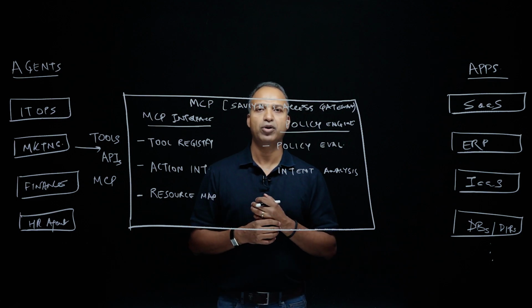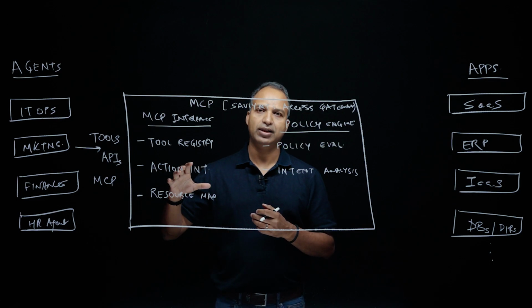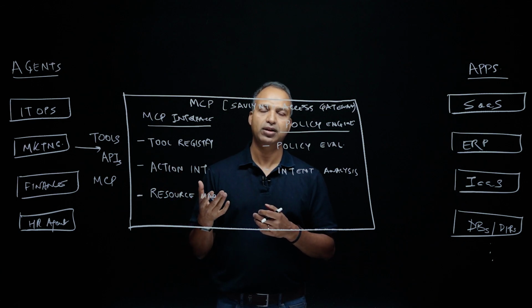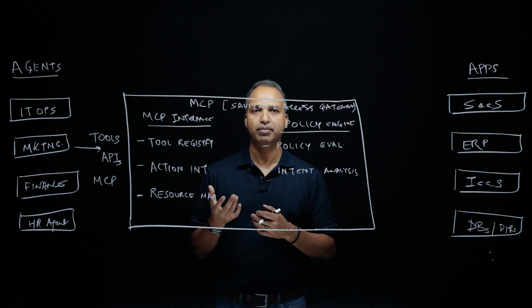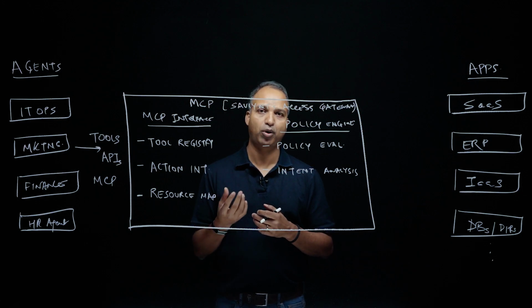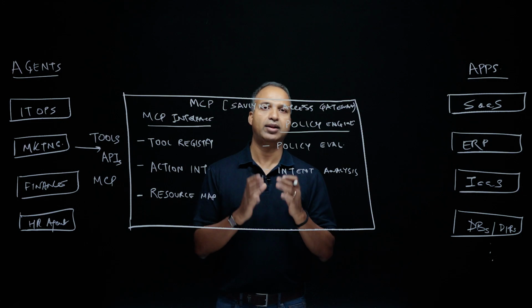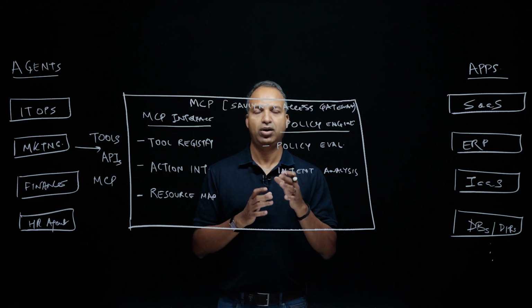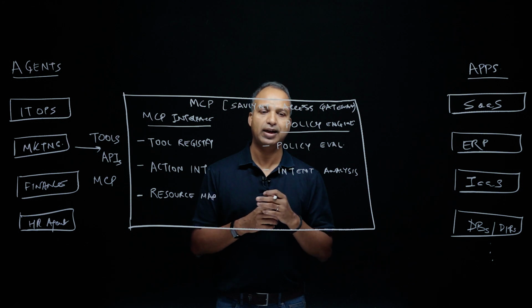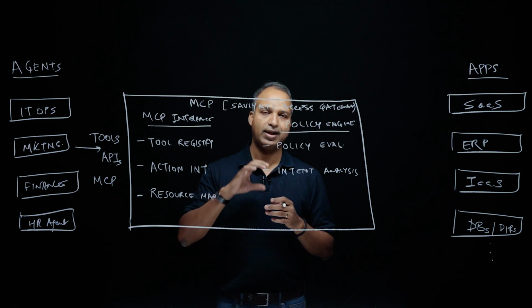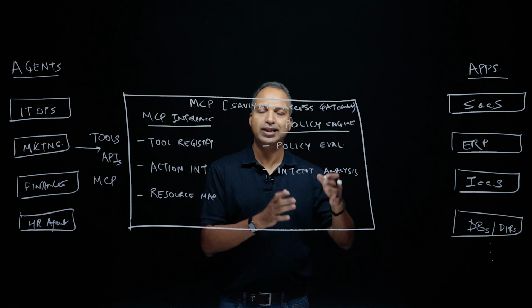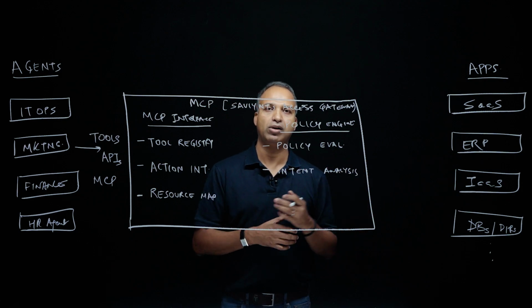So, at any given point of time, when an agent is being tasked by a human or by an agent to a sub-agent, understanding the intent becomes extremely important and imperative. And that is why one of the four most important aspects of Saviynt's access gateway is to understand, analyze that intent and map it to the actual transaction the agent is going to perform on a particular target system.